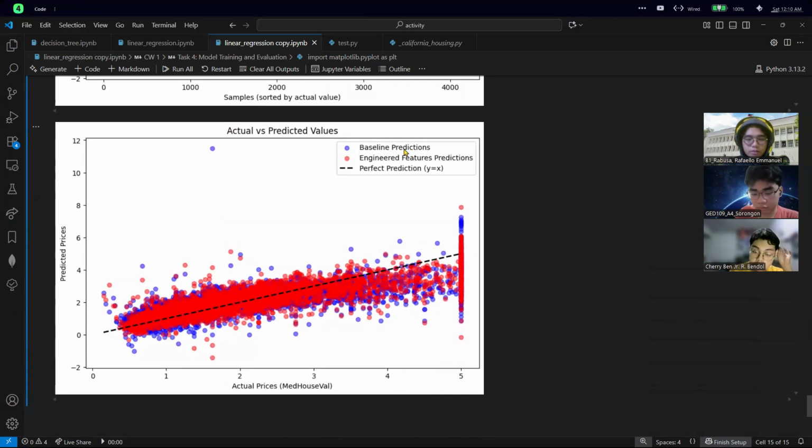The blue dots are the baseline predictions, where, as you can see, there is already an outlier here and more outliers here. The red dots, the engineered feature predictions, show a more closely grouped prediction, which also better follows the trend of the perfect prediction line where y is equal to x.